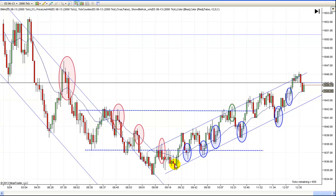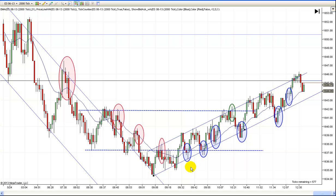And you might have even thought about going long here because you probably would have had this line right across here maybe then. So you might have thought about going long right there. I didn't like it. I thought it was a little risky. So I wanted to wait and get a new high and then see if we got a higher low, and we did right off that same line.